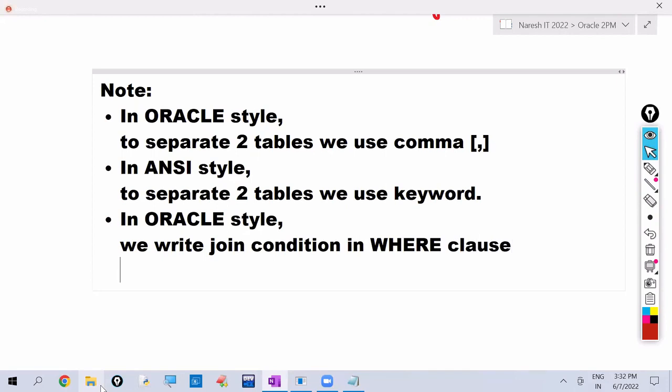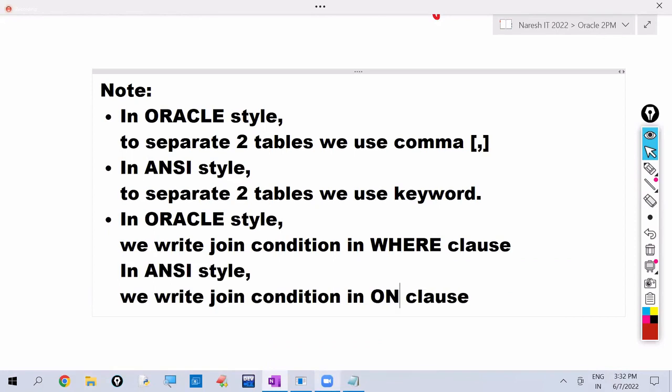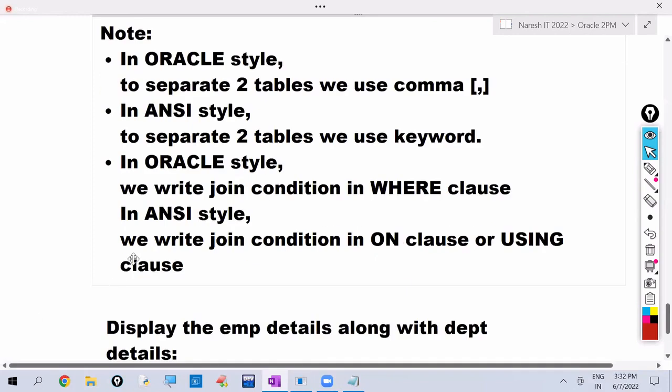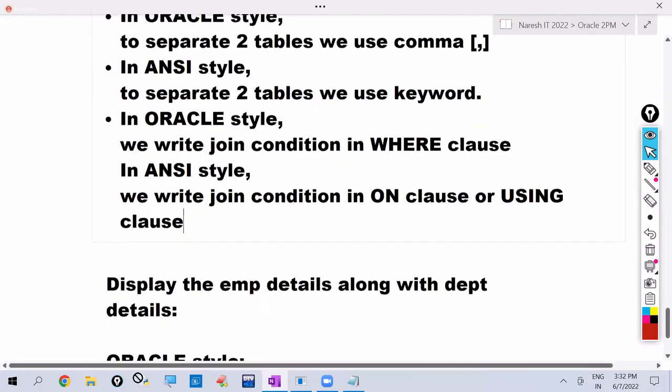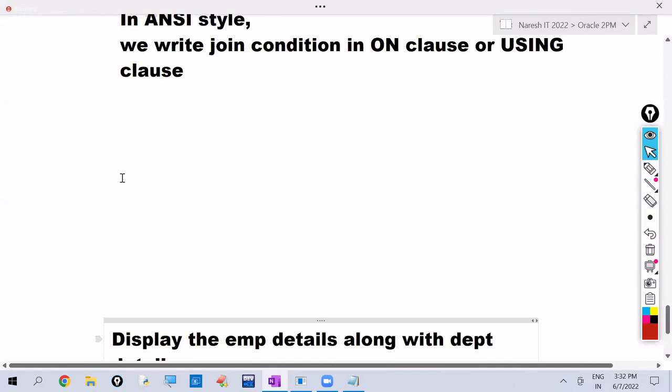Whereas in ANSI style, we write the join condition in the on clause or using clause. If you remember these two points, you can easily write this join query in two styles. Very, very easy. So just observe these points.